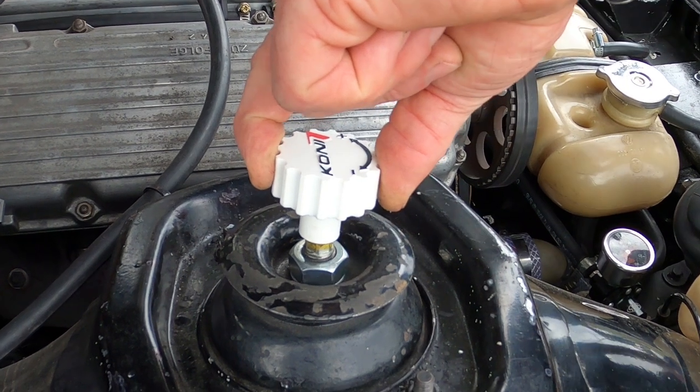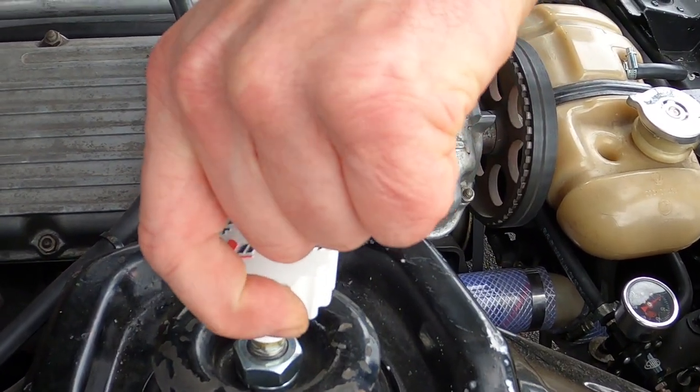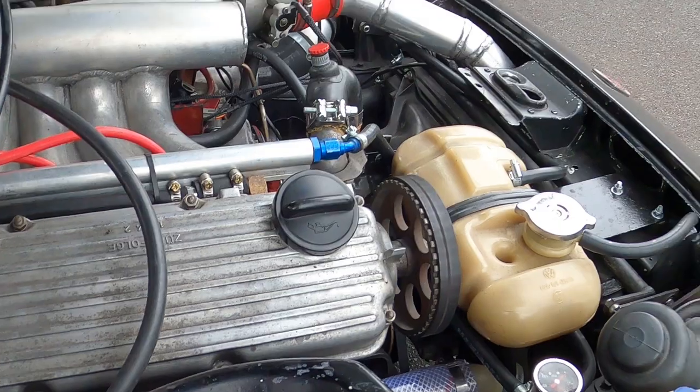So the plus is this way. Handy, the plus is there. So I just want to turn it to there. That's quarter of a turn. You could probably get about three turns out of it, so it'll give you quite a lot of rebound dampening. But for the street, you wouldn't want to do that because you'd feel every bump on there. But for a racetrack, when you're tipping into those corners, it'd be perfect. So I'll do that on both sides. I'll take it for a spin and see what happens.